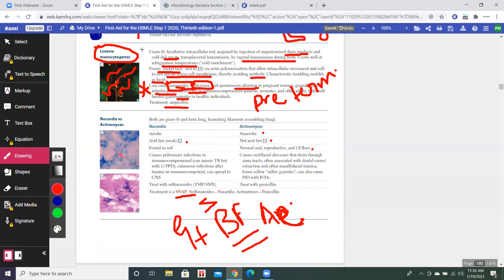The reason why I'm asking you this is if Listeria causes meningitis, what type of white blood cell count is high in a bacterial meningitis? Neutrophil, right? Except in Listerial meningitis, the white blood cell count will be lymphocyte, not neutrophil. Write this down. In Listerial meningitis, there is high lymphocyte count, not neutrophil count. So you don't confuse viral infection with a bacterial infection because you have this piece of information right now.